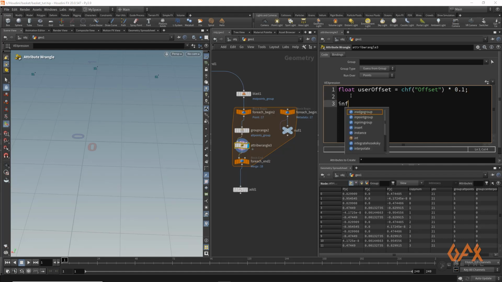Now I write down one if condition, if those points are in that particular group.